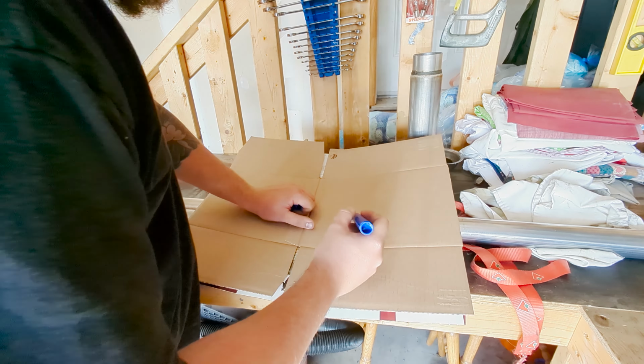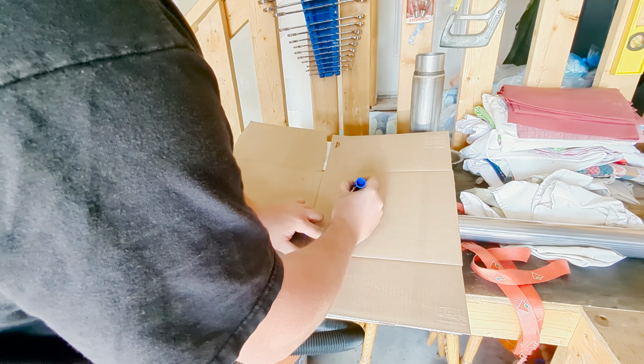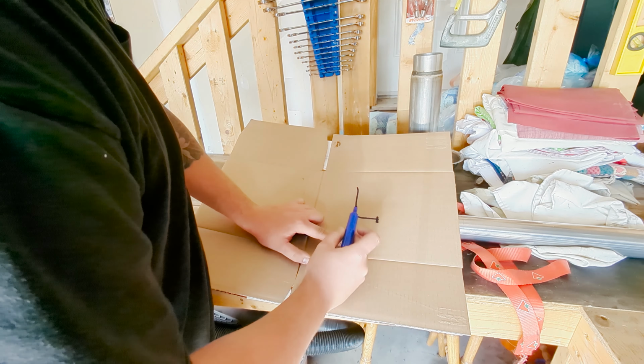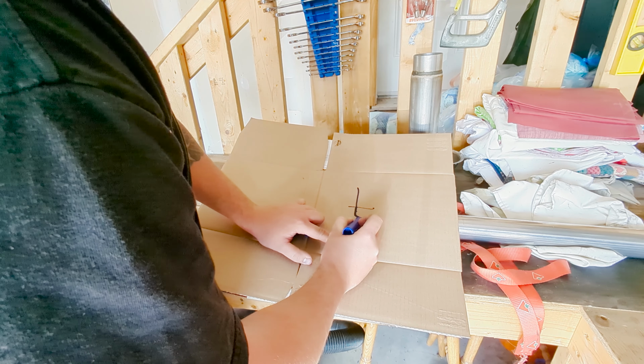So I'm gonna try and replicate the stock exhaust, the shape of it at least. The way it is right now is it comes out, and as you saw, it kind of stops here, and this is where it broke off. There's a hanger here. So what I'm gonna do is I'm gonna cut it here. I'm gonna then try and replicate that.